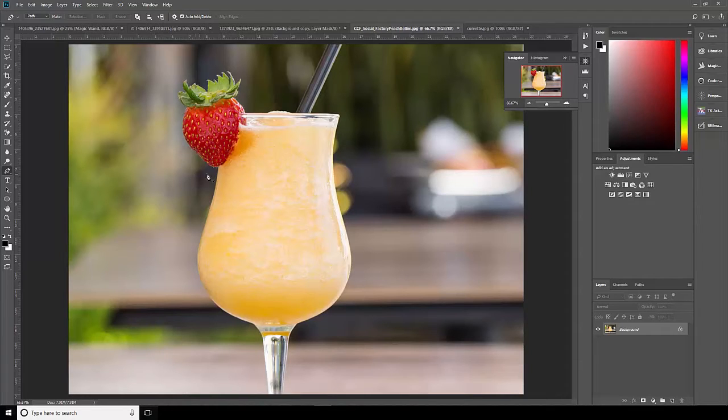Okay, so if we just want to focus on essentially this glass, the easiest way to go in here and get this going using the pen tool, click and drag and bring out handles. So I'm going to click here, click again and drag. And as I drag that handle out, I can kind of smooth this edge.